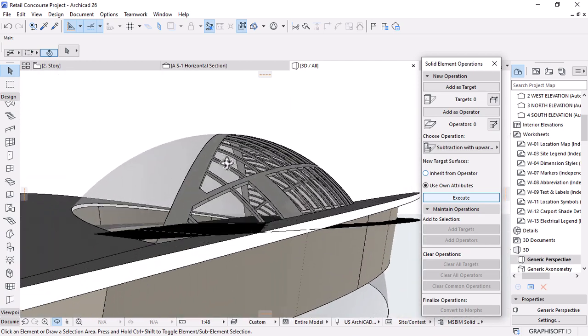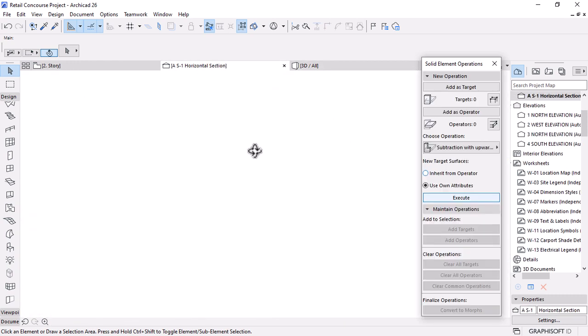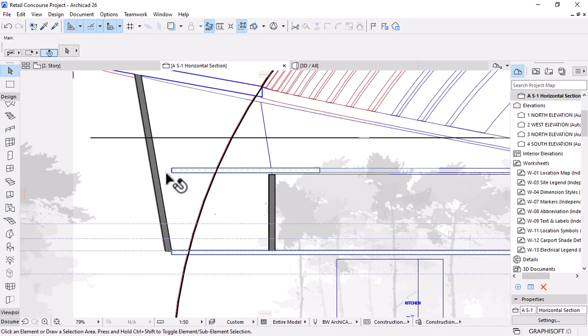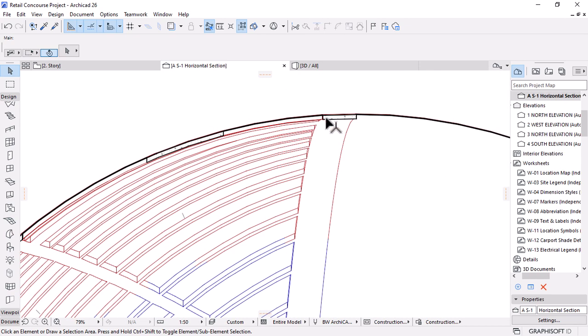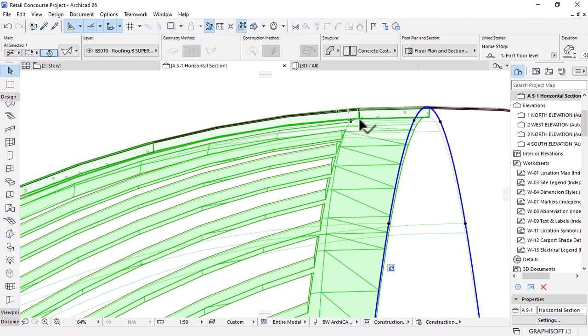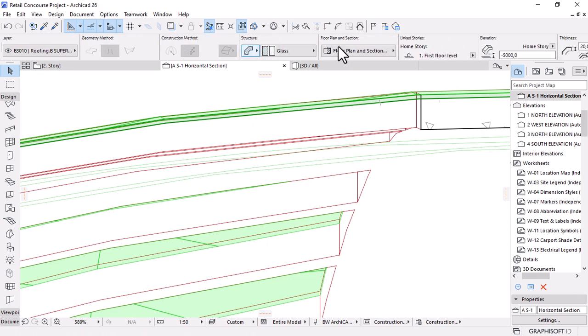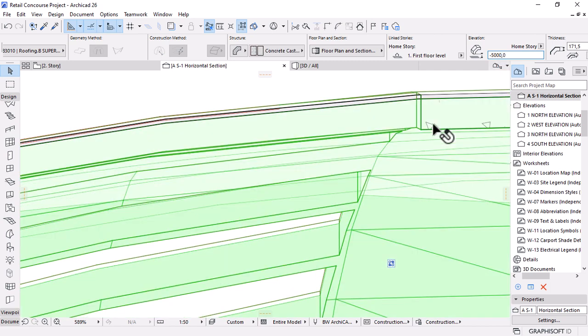It should be in between this. So to achieve that, let's open the section. Oh, let me just get rid of this first. I need to solve this issue here of the slab, but it's not a big problem. So the glass has to be in between the glass material. I think it's this one, yeah. So it has to drop a bit by the thickness of this. How much is this? It's 100. It's 171. Let's make it 200.